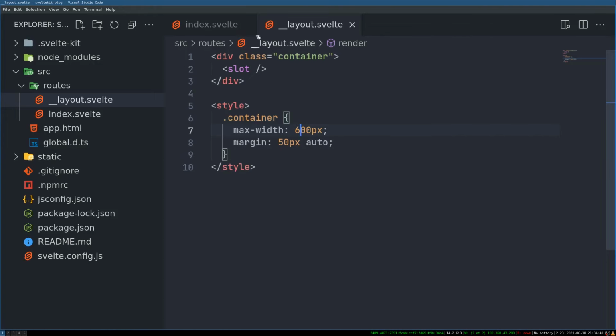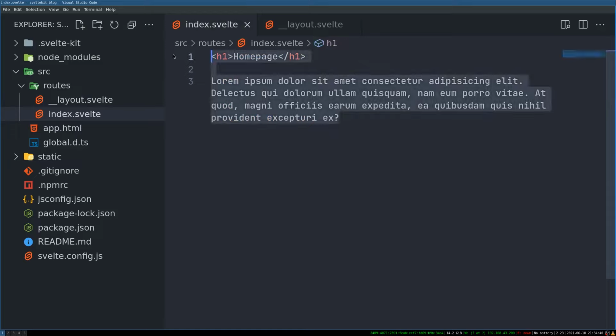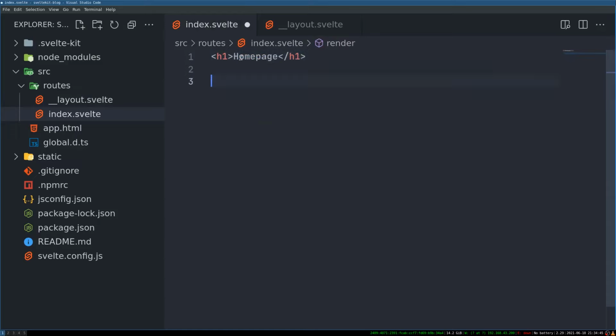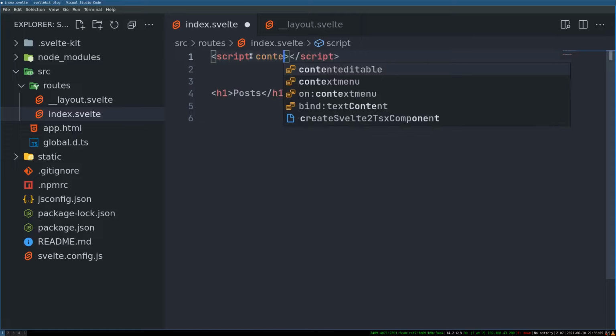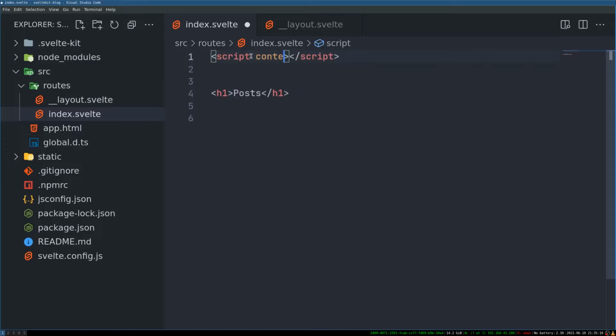Now going back to the index, I will call this posts. Now in my previous videos I told you about how context module in script is useful.